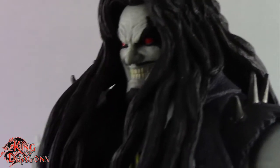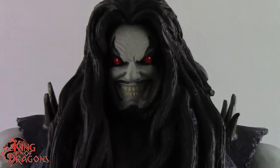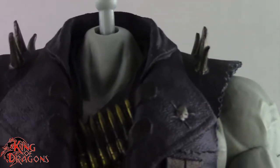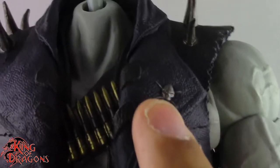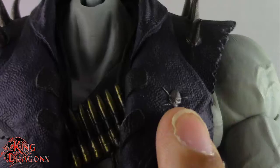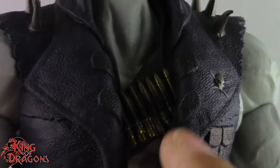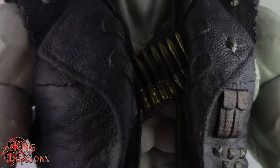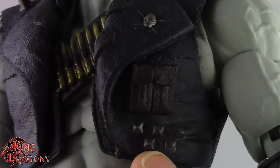They did a really good job with the hair and head sculpt. The head is loosely based on Injustice and a little inaccurate, but the costume itself is pretty accurate. Taking the head off briefly to show off the vest detailing — he has a skull and crossbones pin, rounds on his bandolier, and straps coming out of the vest. The texturing on the vest looks worn and the paint job is superb. We have some studs and pouching as well.